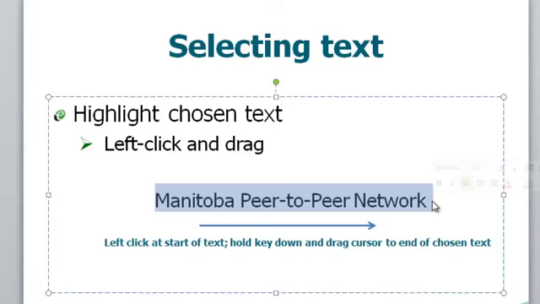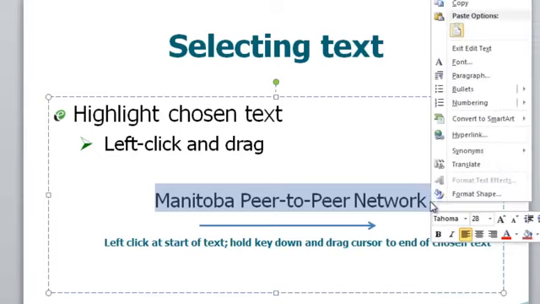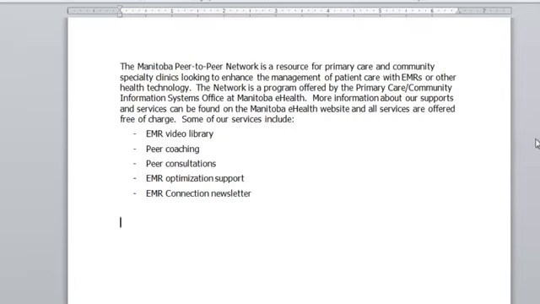The text you've chosen should be highlighted. You can now click on a menu item or use the right-click functionality or keyboard shortcuts to proceed with an action. To take this a step further, you can use keyboard shortcuts to enhance your ability to select different types of text. If you double-click on a word in a document, you will automatically highlight that entire word, which is quick and easier than trying to click and drag, especially for individual words.